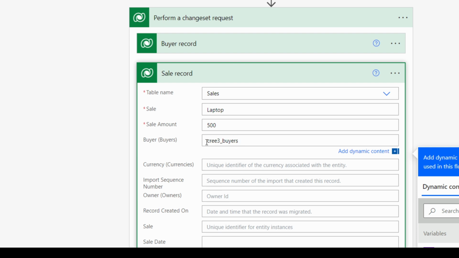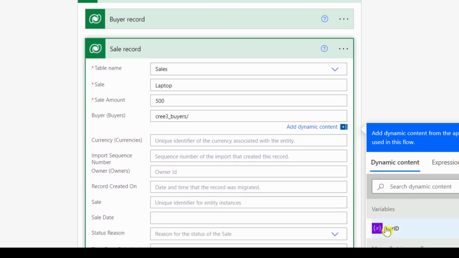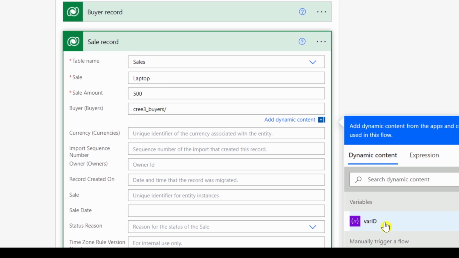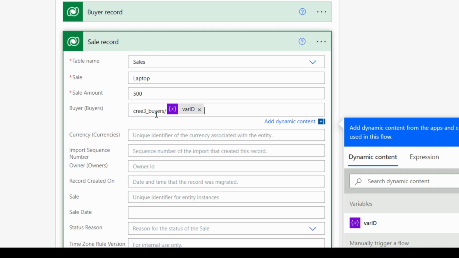So we have the prefix underscore buyers. Okay. And then I do / and next we're going to use the same variable which we used to create the buyer record. So that's the variable ID. I will select that. So this is how you update a lookup column in a Dataverse table.